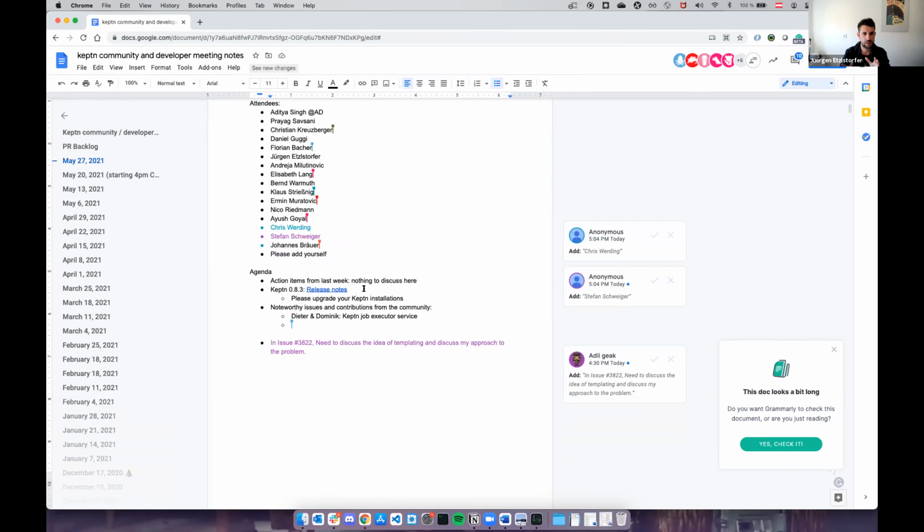You will do it in the same way as you always do with the Keptn CLI. It's basically one line that you execute, keptn upgrade, and it will upgrade your cluster from 8.2 to 8.3. All the installation or upgrade instructions you can also find on the Keptn website. So this is basically the big update around Keptn.